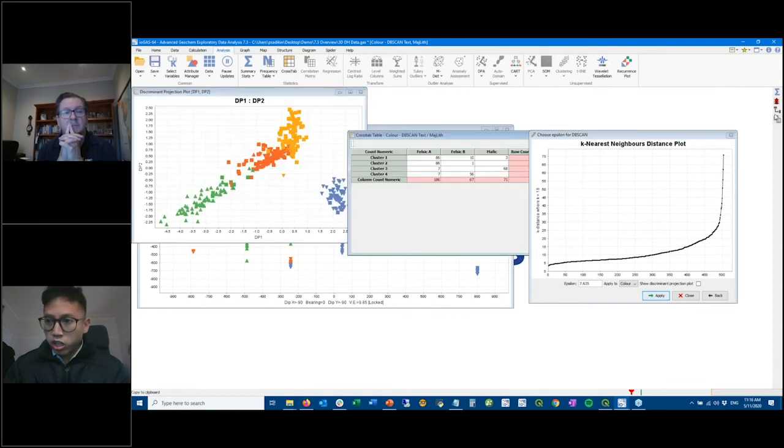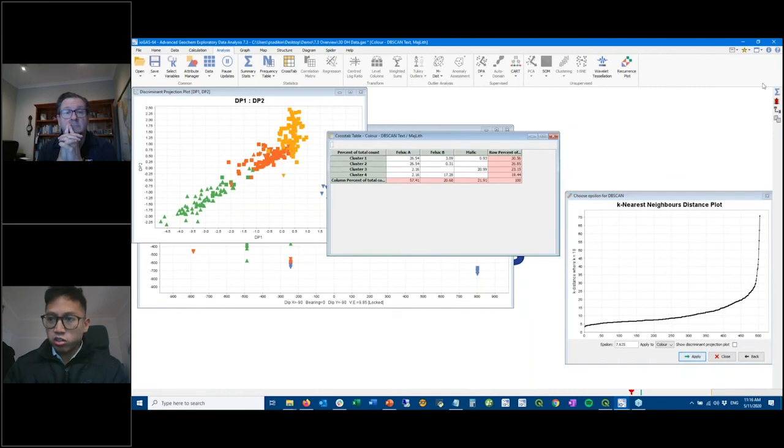Once I bring up the crosstab and bring up my statistics, row percent of total column and that sort of thing, I can see what this means. So what I can tell is that felsic A can be split into 2 clusters mostly, and felsic B corresponds to cluster 4, and mafic corresponds to cluster 3.